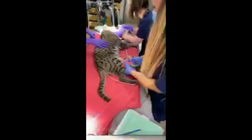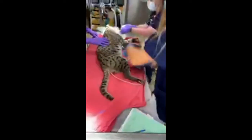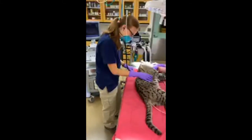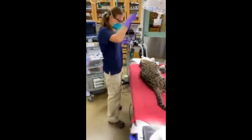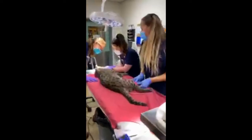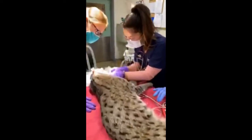Some of the other things we're going to be doing with Chet today — you can see Dr. Lauren just taking a good listen to his chest there. This is all just part of a really comprehensive physical examination to make sure Chet is healthy. We mentioned earlier that he's getting ready to depart Brookfield Zoo and head to the Oklahoma City Zoo, and we're just making sure that he's in good health and good condition.